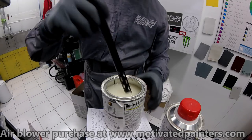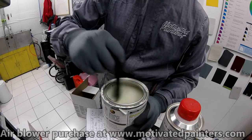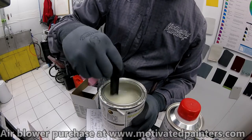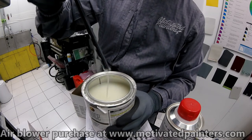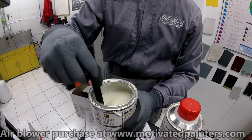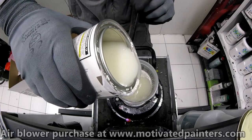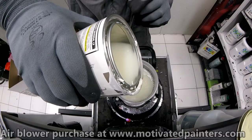You don't get the proper shine level, and if there's flattening agent piled up at the bottom, that means whatever you're spraying is going to come out shinier than it's supposed to because you don't have the proper amount of flattening agent in. So there's no buildup at the bottom there, right? That's just the stick. We're going to pour 546 grams of this. This is going to fill up my cup all the way to the rim. Perfect.